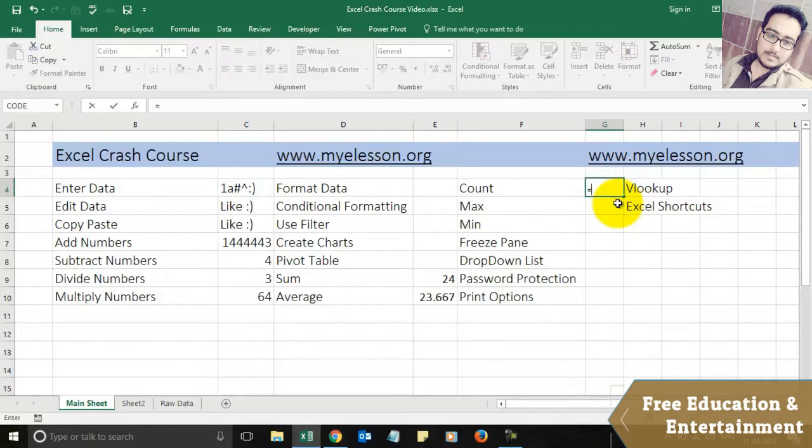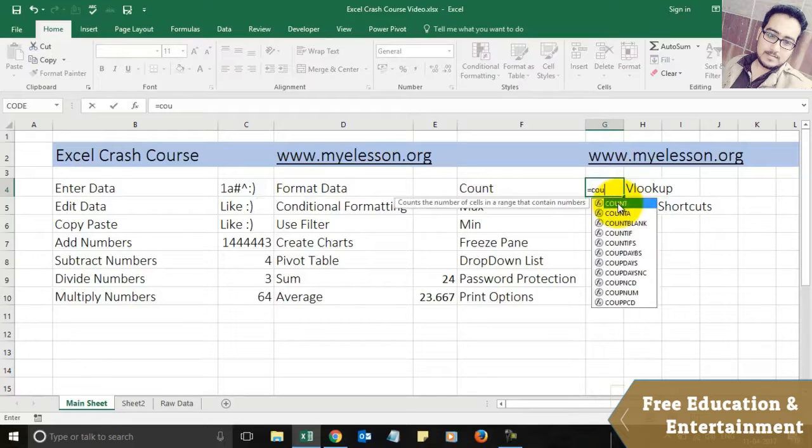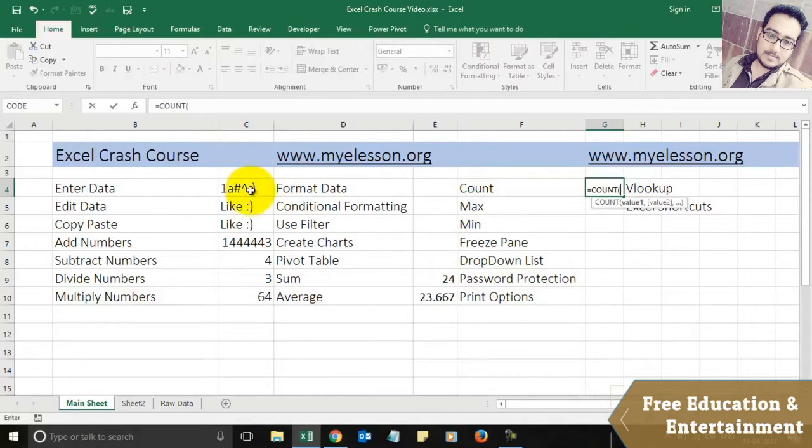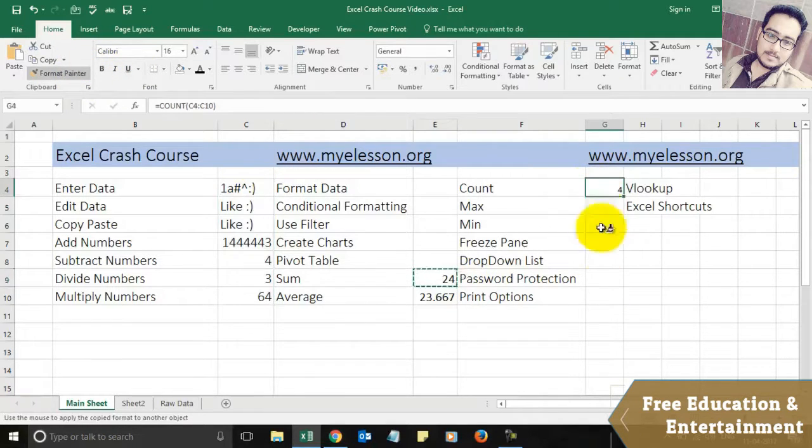So to count, you have to type in is equal to COUNT, and it says counts the number of cells containing numbers in a range. You open the bracket and let's select this range, close the bracket, and we'll find that 4 cells are containing numbers. I am just going to use Format Painter to format it like this cell. All right, so you click on a cell you want to copy the design and the formatting from, go to Format Painter, and then click on the cell you want to apply the change to.